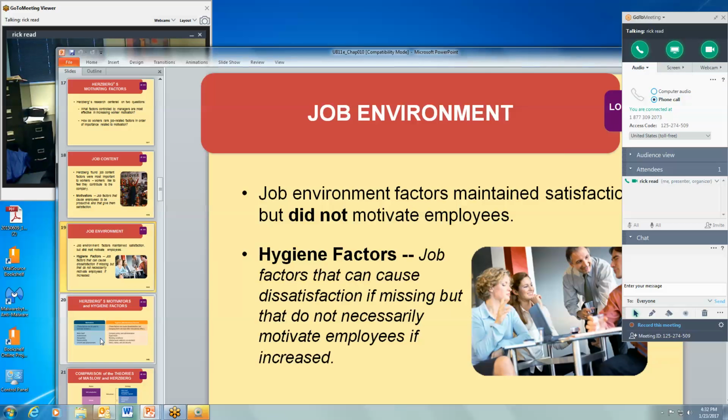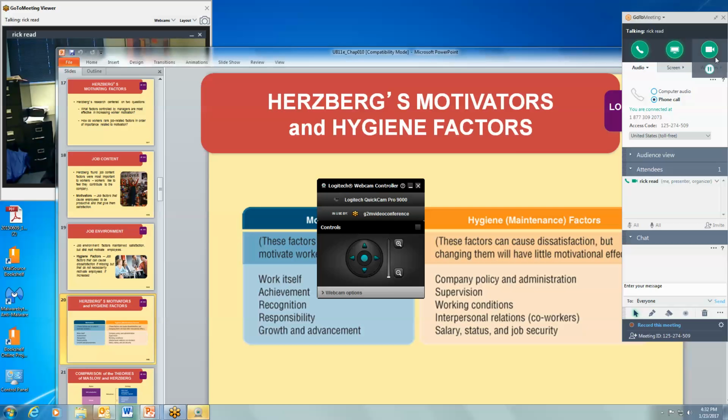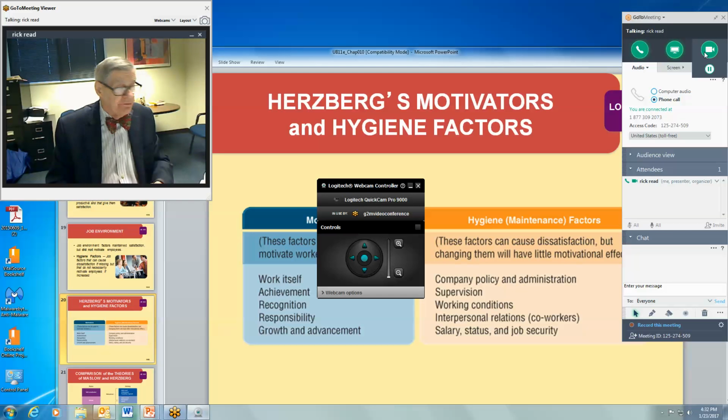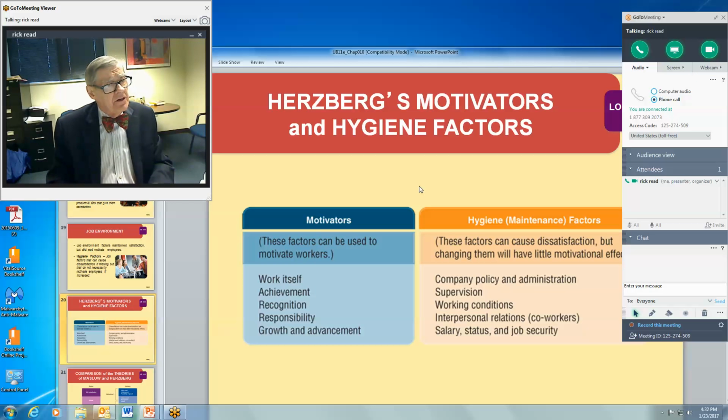And so Herzberg has these motivators and hygiene factors, and we can see this at figure 10.2 at the bottom of page 275. And notice what he talks about here. What are motivating factors? The work itself, achievement, recognition, satisfaction, etc. Whereas the hygiene factors are things like supervision, the working conditions, like I mentioned before, environment, etc. And then notice the last one, salary, status, and job security. And so we would think that there would be something different, but it's not. This is what he came up with.